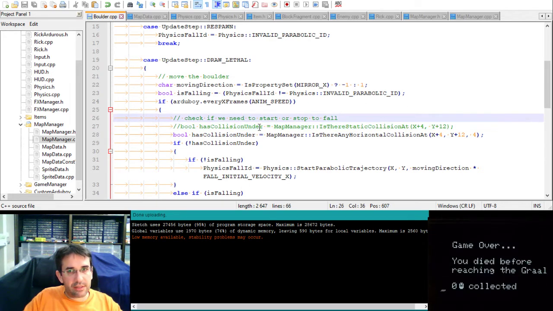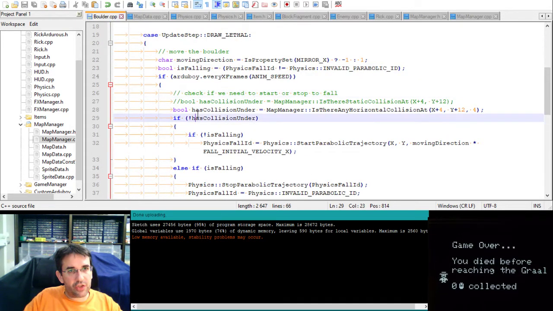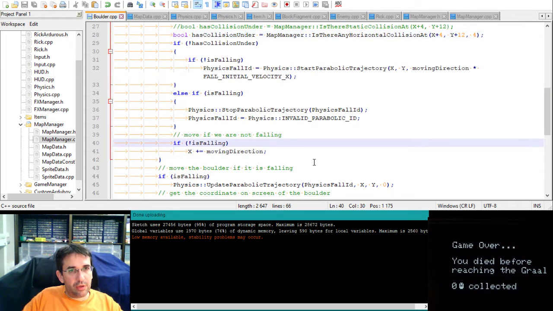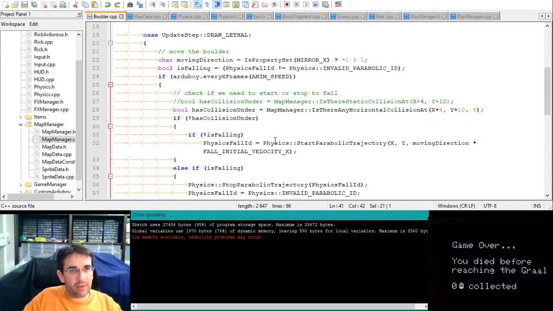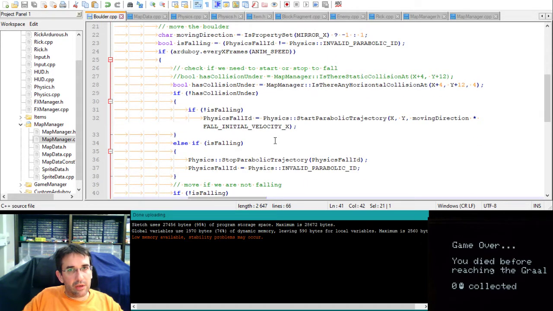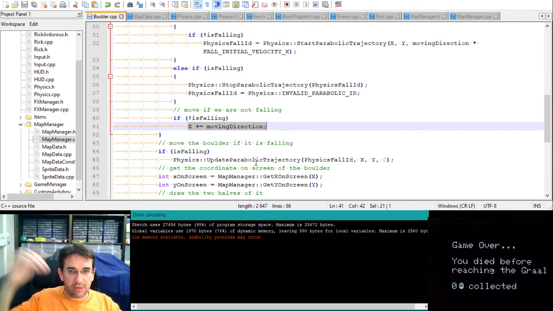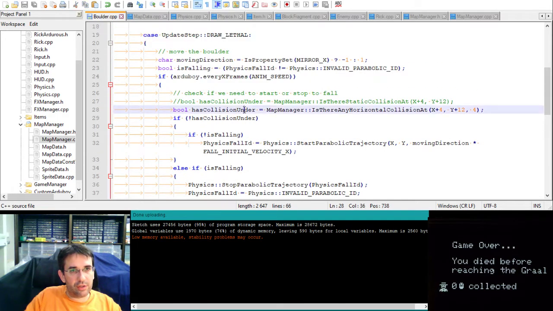Okay, so let's check this every frame, but only move this, not every frame. Because if I'm falling every frame, if I'm updating the X every frame, then yeah, I should check the collision every frame.